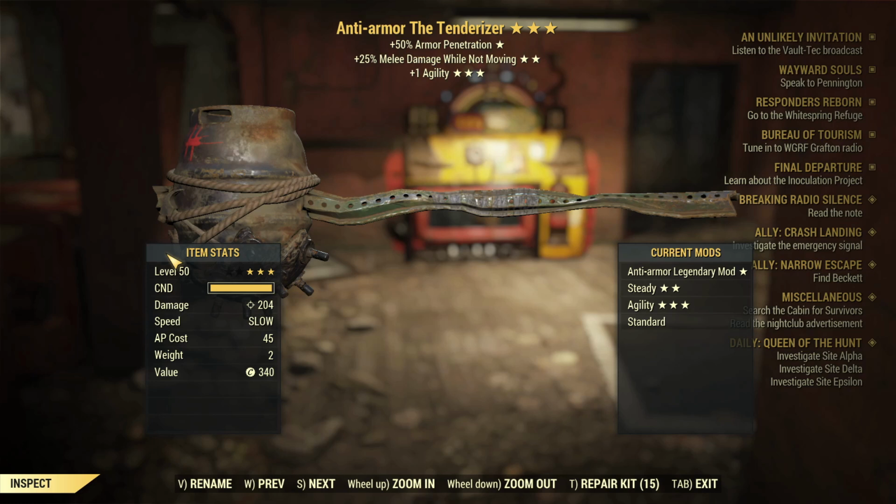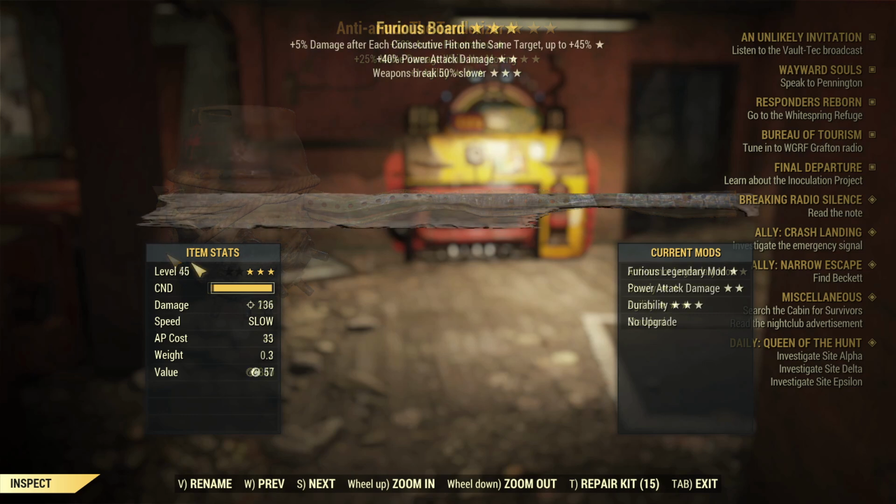Now for the first pick for tonight, I think I'm going to go with the Anti-Armor Tenderizer with melee damage while not moving and 1 agility. The reason for that is, while these effects aren't necessarily bad, they're not exactly what I would personally be looking for. Melee damage while not moving is one of those effects that I think would be useful if you are not a fidgety bugger like me. When I play melee, I'm moving around constantly, and if you make a point of standing still while you melee, then this will be a good damaging effect. But for me, I move around too much. But someone might get some use out of it.